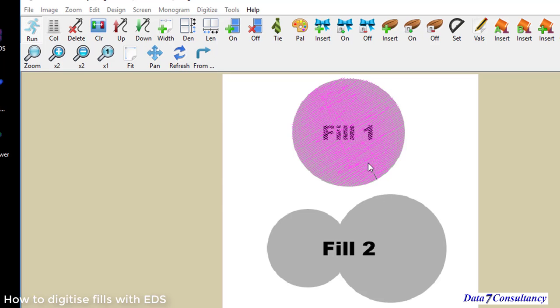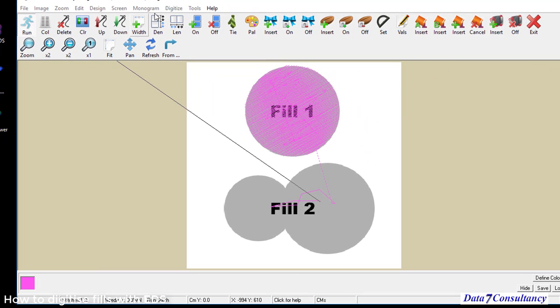Typically, if these were 2 pieces of the design, you'd insert needle up, 2 here. You can see this is a jump stitch denoted by the dashed line, needle down, and put a few stitches down. Okay, I'm now going to zoom into this second pattern.